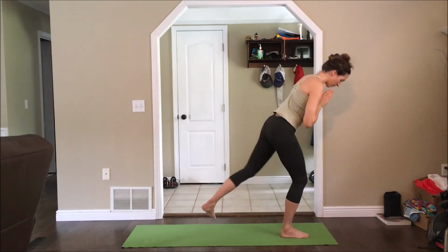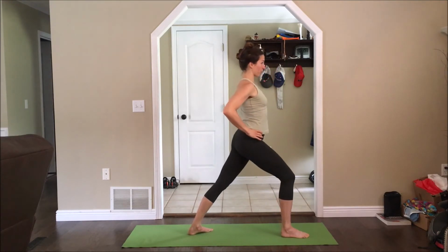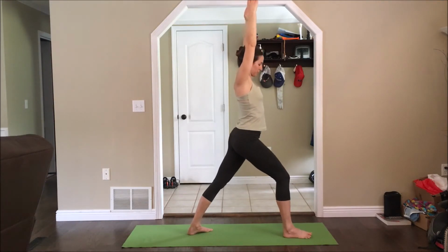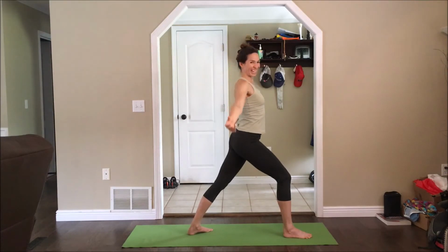And inhale, step back with the left foot. Again, placing the toes so they point out to the side, but those hips are squaring to the front of your mat. We're bending the right knee, anchoring strong into that left leg, and then arms up. Good, let's exhale, arms down. Inhale, step forward.